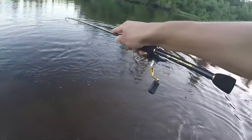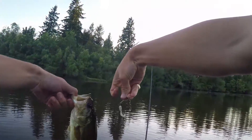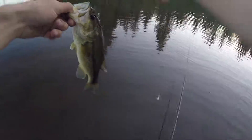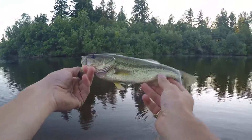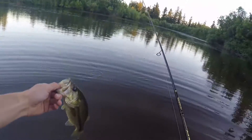I was reeling it in and literally three feet in front of me I get this little bass right here — look at that, right in the top of the mouth! That's what we're after. What do you say we get a little bit bigger one? I'm surprised — that was about five minutes, that was a little bit too easy. We need a bigger bass.